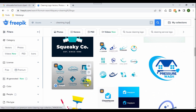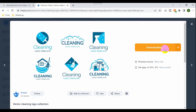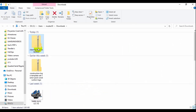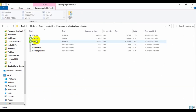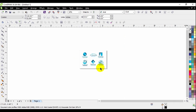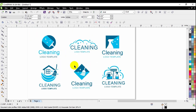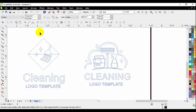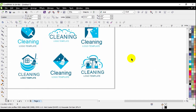We already know what image we're looking for, and here it is. The next step is to download this file. I downloaded it to my computer and we get different formats — JPG, AI, and EPS. I'm going to open the AI file. When you get a little pop-up window, it means you are missing some fonts. Since we don't care for the fonts, we'll click OK. We just need the image — you actually get several images in the file, and some of them need to be cleaned up a little bit.